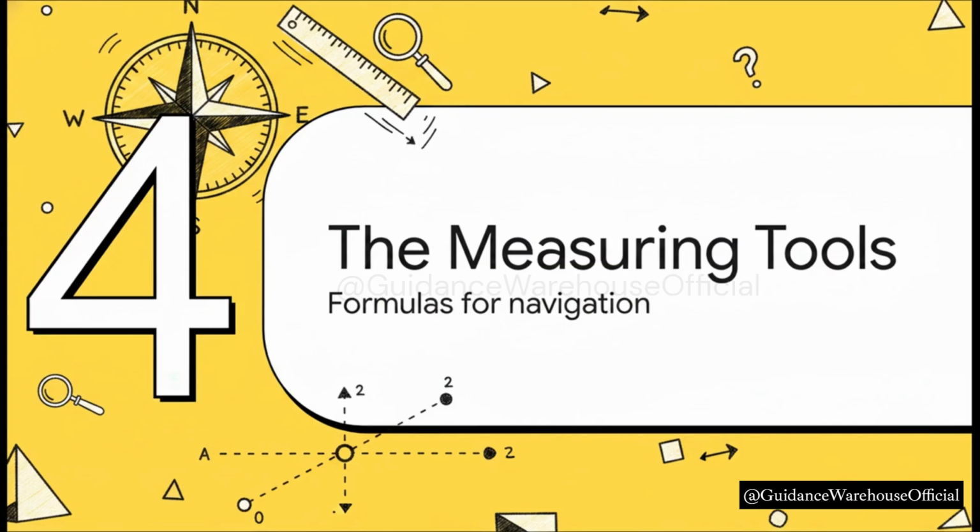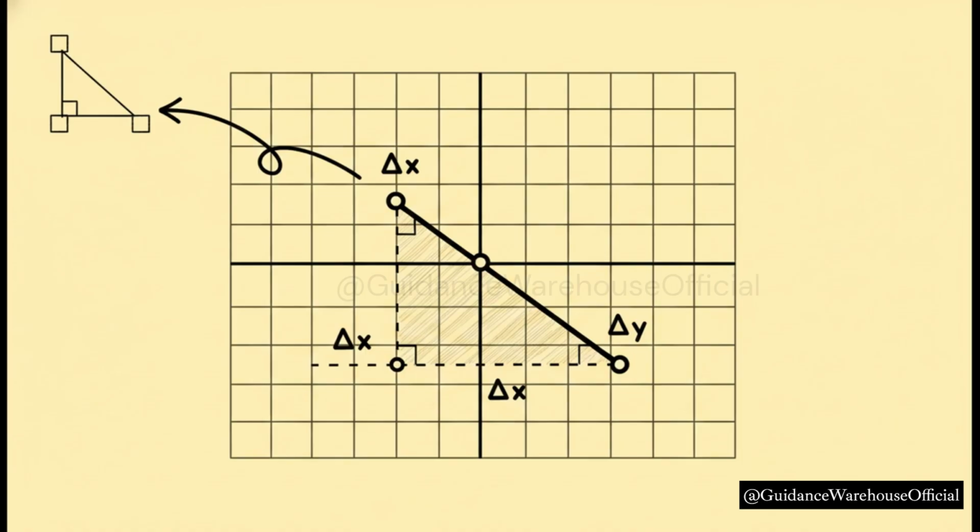All right, so now we know how to draw on our map, but what if we want to actually measure things on it? Like, what's the exact distance between 2 points? Or how do we find the perfect center of a line? So this distance formula, it might look a little intimidating, right? But check this out. It's actually just the good old Pythagorean theorem in a clever disguise.